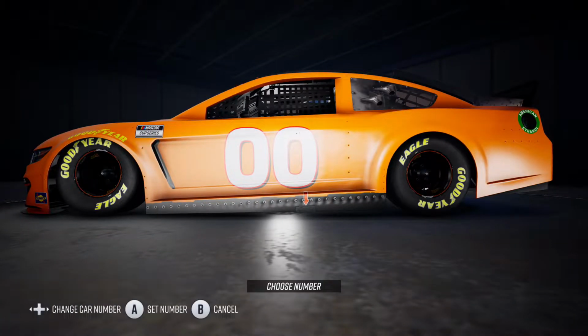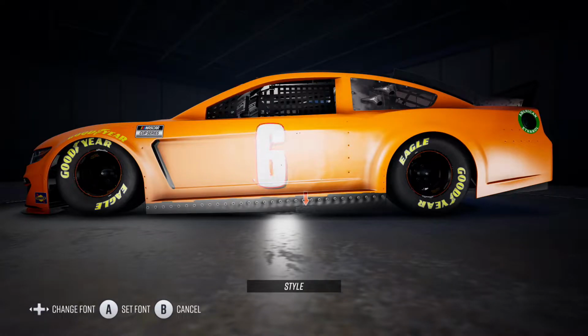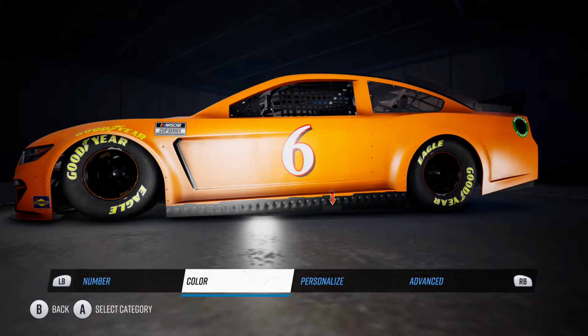Choose number. Of course. A lot of different, let's see here. I can't tell with, let's see. So, 1, 2, 3, 4, 5, 6, 7, 8, 9, 10, 11, 12, 13, 14. Alright, so about 13-ish options there. Not too bad. I'm trying to find a nice Newman 6 though, and I'm not seeing one. That'll work.